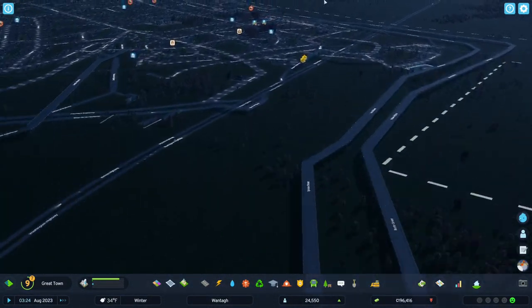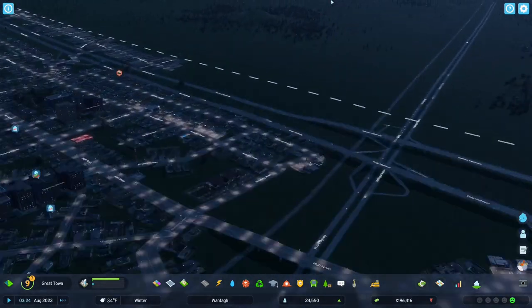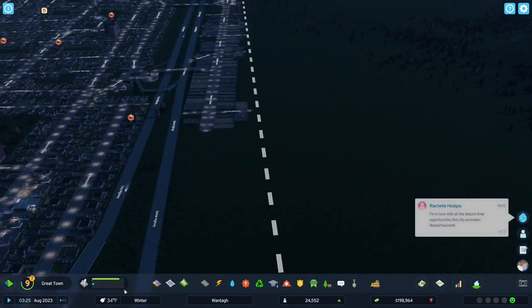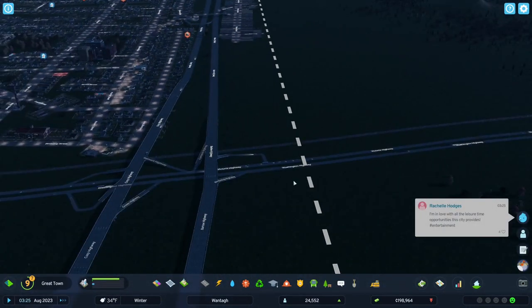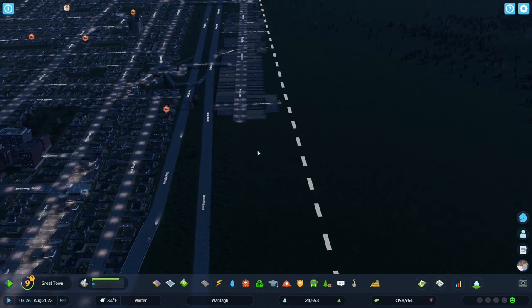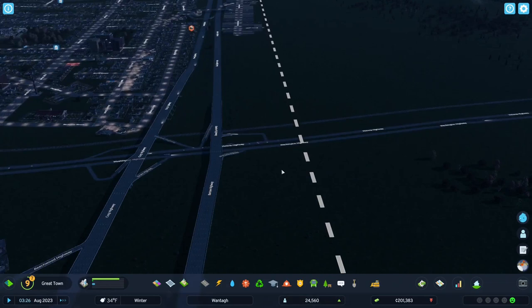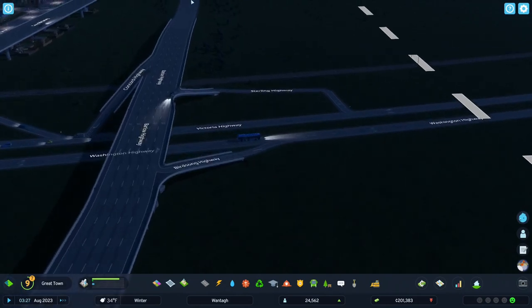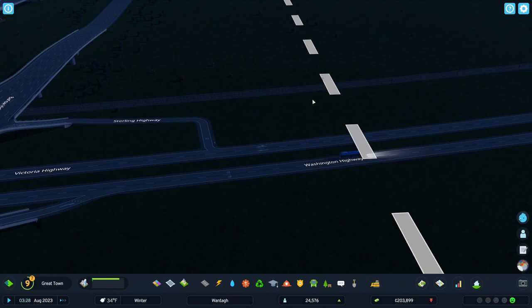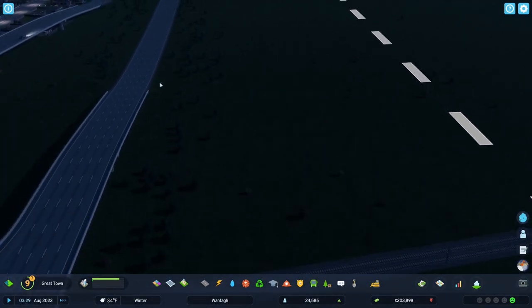Let's head over here. Keep adding potential over here. Alright, we're probably close enough that we don't need to do a connection here. Let's see. So here we've got people coming off the highway. Yeah, I guess I'll connect over here.